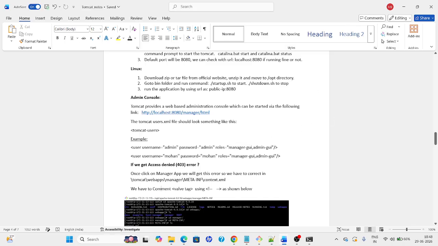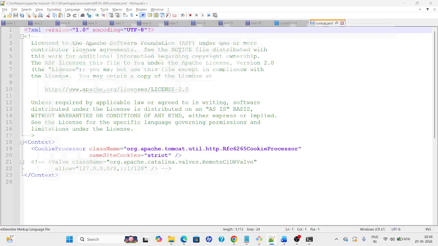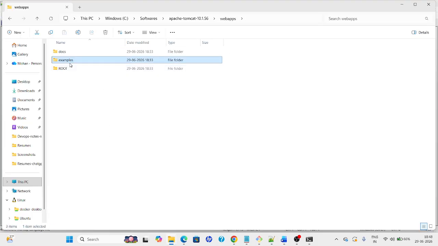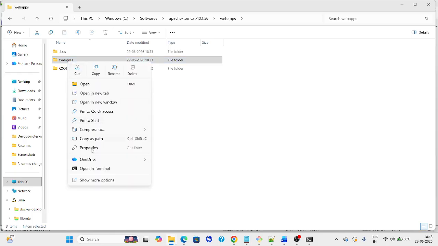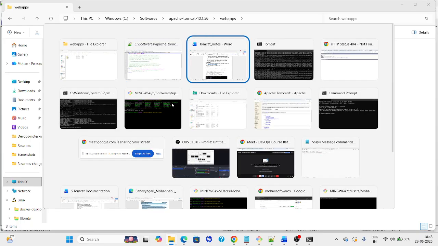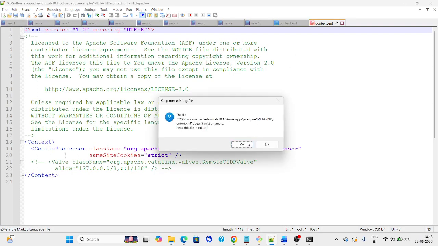So it should be webapps manager and META-INF, but here it is created as examples. So I'm going to change the name to manager. So this one only should be present as manager, but I don't know, in the new installation it is looking like that.